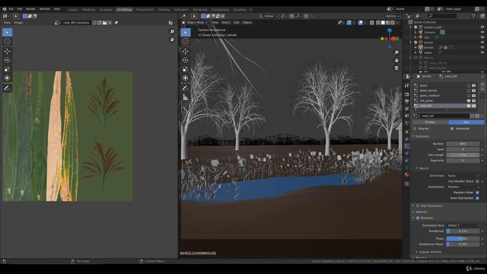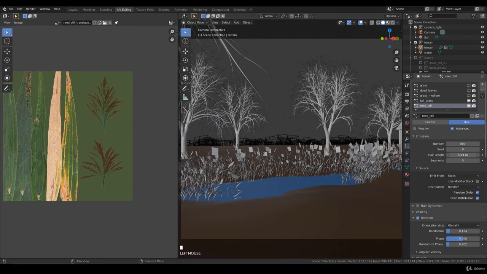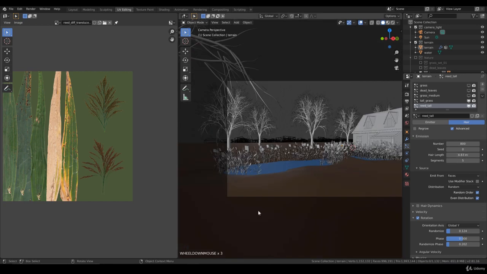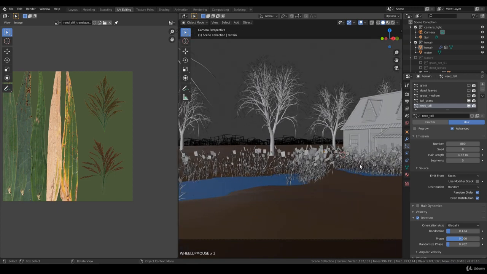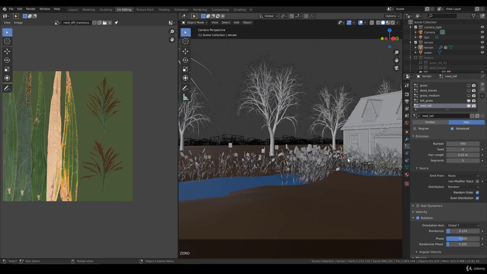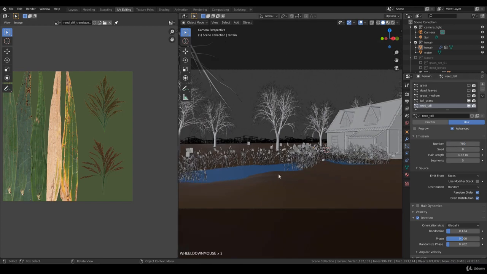Well, that's a lot. And taller. Yeah, we have very tall reed. Alright, a bit smaller. Just looking at the farmhouse, it feels like it's covered by the reed, and maybe 700 fits better. I mean, it's just gigantic reed.